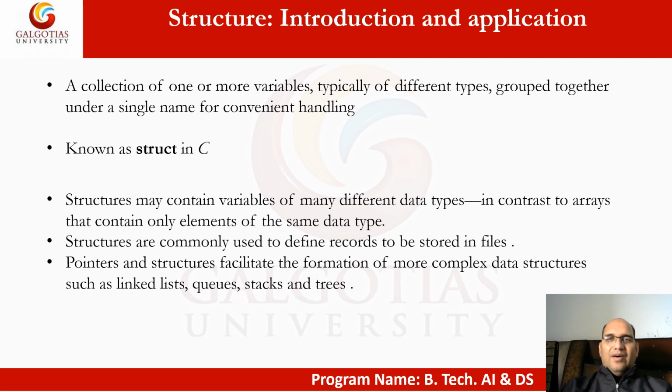So here I am outlining some basic differences between array and structure. A structure may contain variables of many different data types, in contrast to an array that contains only elements of the same data type. Structures are commonly used to define records to be stored in a file. So this is a general application of the structure: we make a structure that is nothing but a record, and then we store that record in a file.